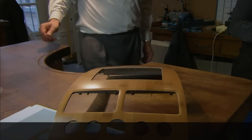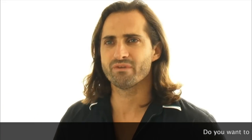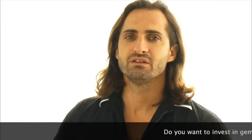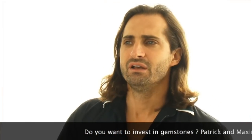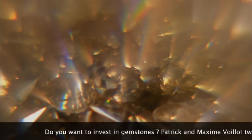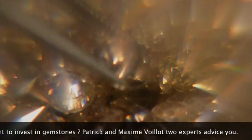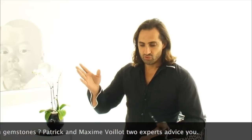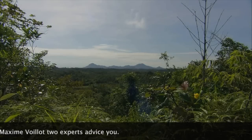As such, I decided to do it in brown diamonds, between 40 and 50,000 stones, from which we're going to select 6,000 or 7,000 stones, which must all have the exact same color variation, which we specified and decided on based on the color of the bamboo veneers on this car. And the place we think we should go to find these is Borneo.